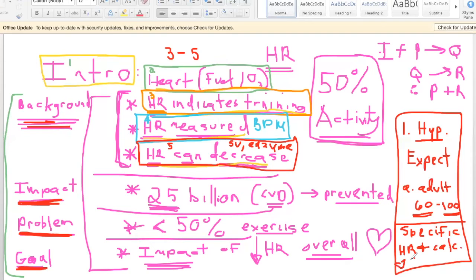Heartbeats saved. I know that's not a great heart. I'm trying to draw with my finger on my stylus here. And this is really the entire introductory section. You should try to use this format all the time. And if you start paying attention to how articles are written, you'll notice that they're all written this way.